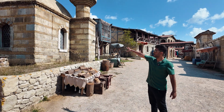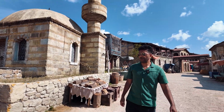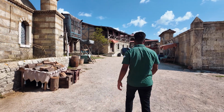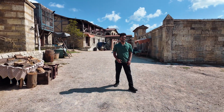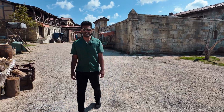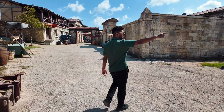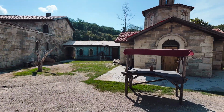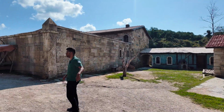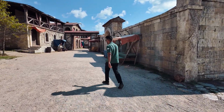There's one scene over here where Bamsi, Ertugrul Ghazi's not so happy with him, and he's around here, and someone tries to harm Gunduz. They get into a little bit of a fight, and then Bamsi gets a sword put through him. This is the little church that they have here as well. In season 5, this was quite an important building. And this is the most important bit I'm going to show you right now.